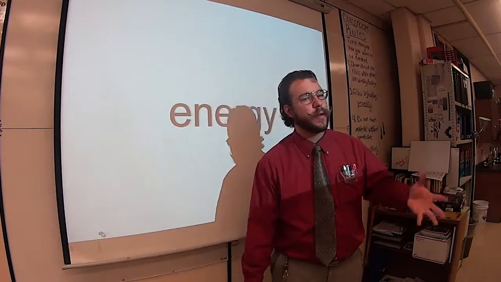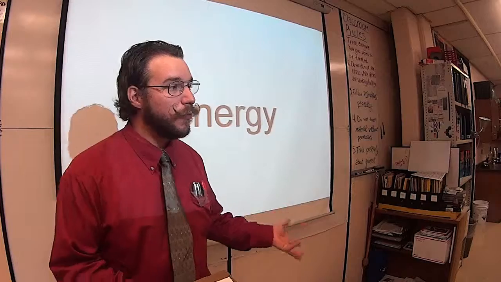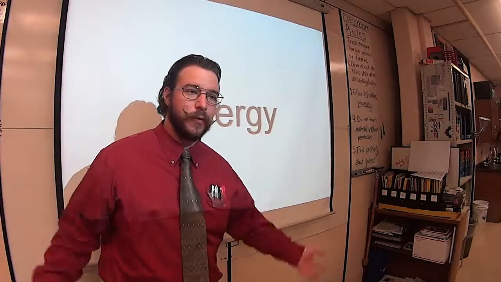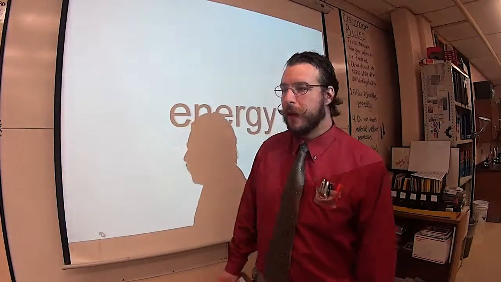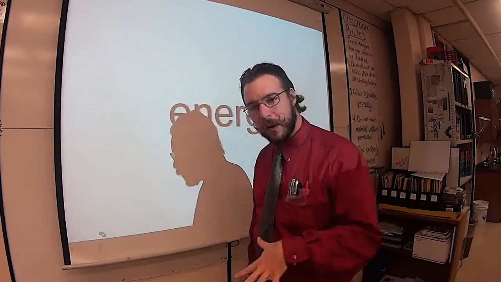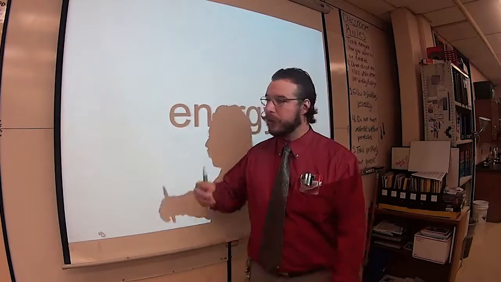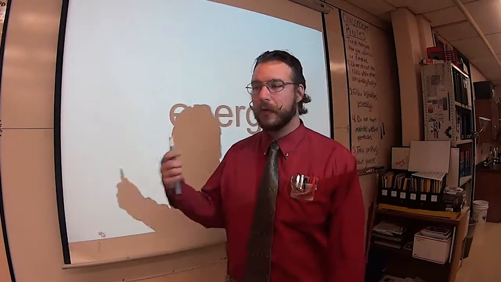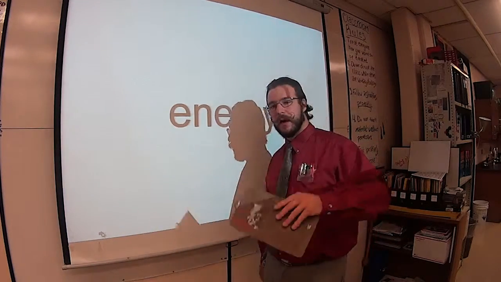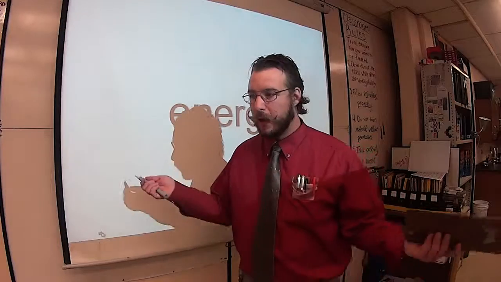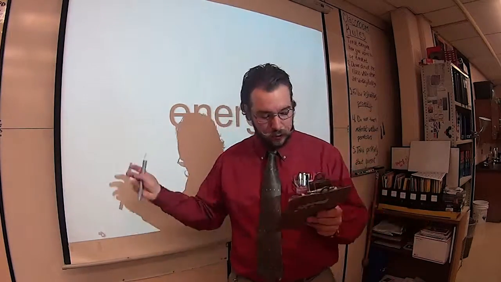Like think about in the wintertime, we want to keep our body temperature pretty stable, and it's cold outside, so our body's using all these calories, using all this energy to keep your body warm. Same thing in the summertime. It's 100 degrees outside. We want to be not quite that hot. Plus, your body's doing metabolism. That's ramping up the temperature. So we sweat. We expend energy. Your body goes out of its way to try and cool you down. That's homeostasis. More on that. I mean, really more on these in all the units. This is basically the introduction to all the things we're going to learn this year, guys. All the units we're going to have.